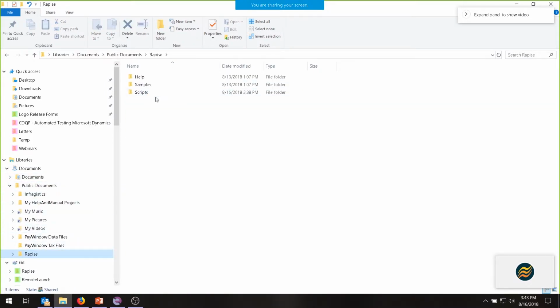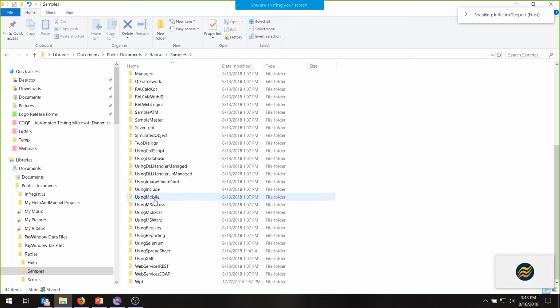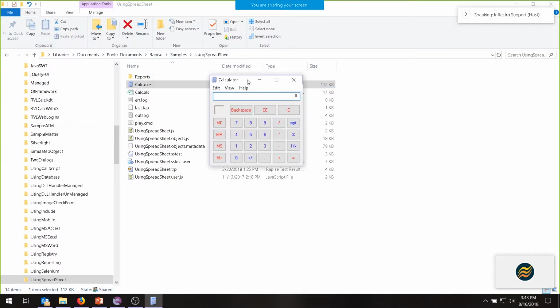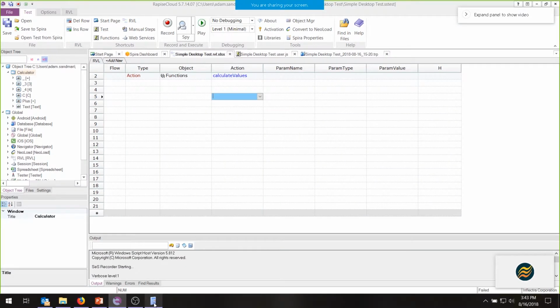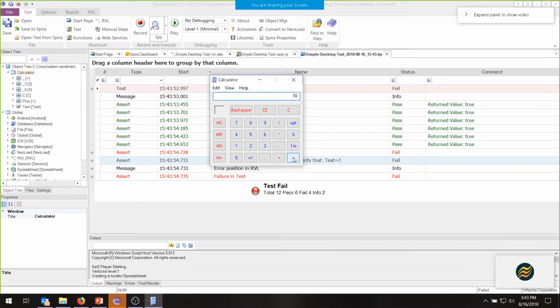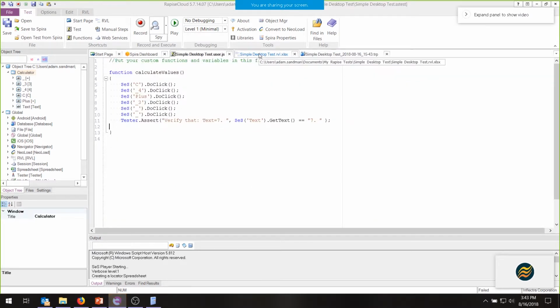And Rapise puts its samples in the public documents. There we go. And if I hit play, it's going to run through that hopefully. There we go. And so basically it ran the same test as before, but this time it did it from within a function.